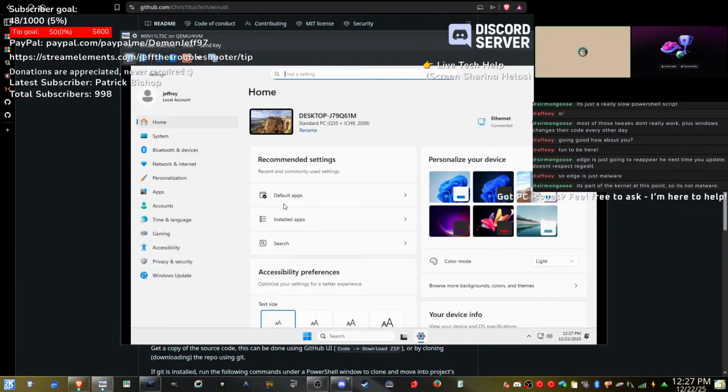Is it really part of the kernel? I don't think it's part of the kernel. I still think it's just a program. It just already comes with Windows. At least that's what I think. Let's try to give it some updates.